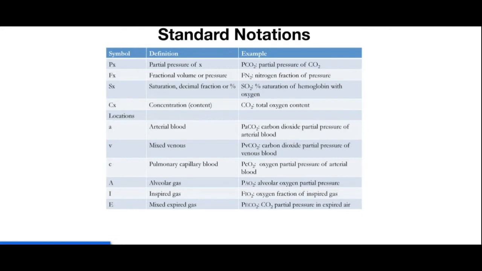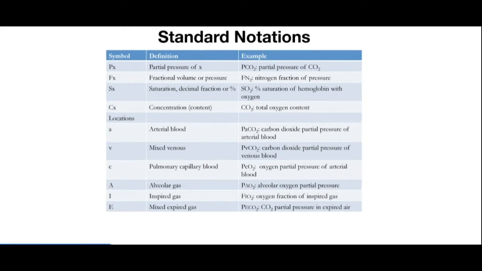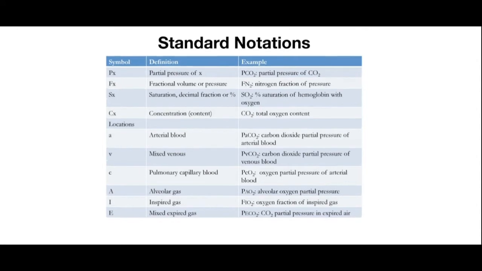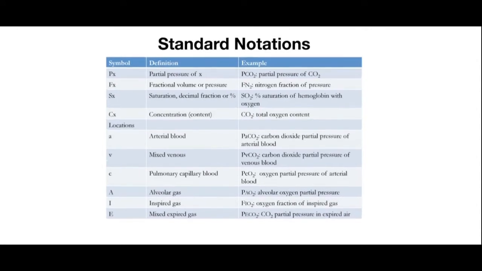We'll get to these a little bit later. 0.03 for carbon dioxide. S of X will be the saturation. That'll give you the percentage of hemoglobin that's saturated, which is going to come up a little later. C, usually in the figures that come from the Boron book, I think this is a table that is actually shown in the Boron book. If it's a C of X instead of having the brackets around it, sometimes that's how they denote concentration. So I want to make sure you understand what that specifically is.